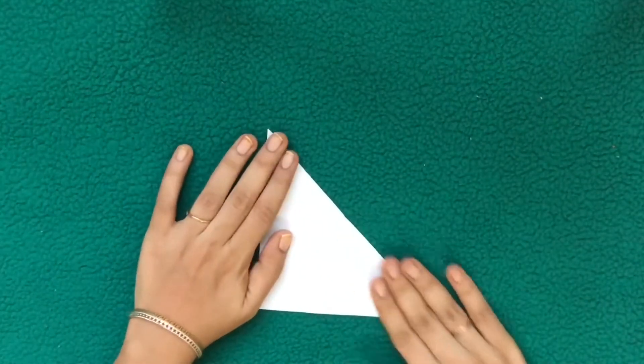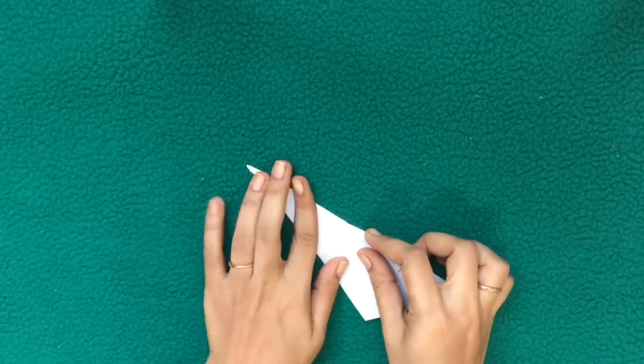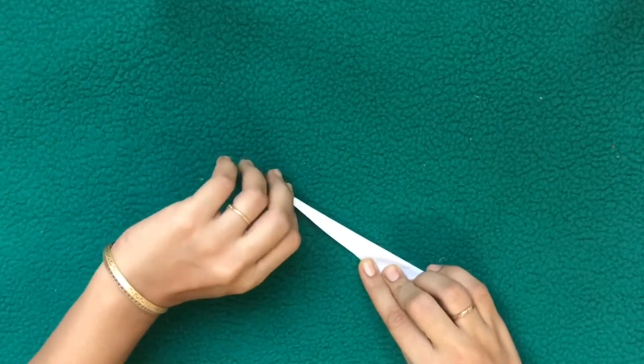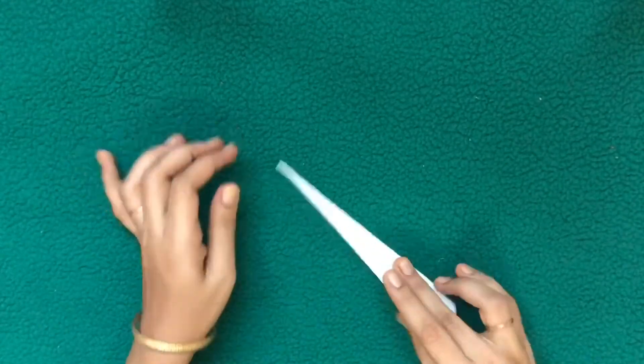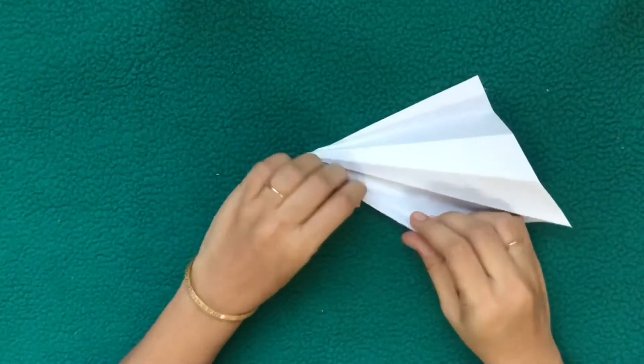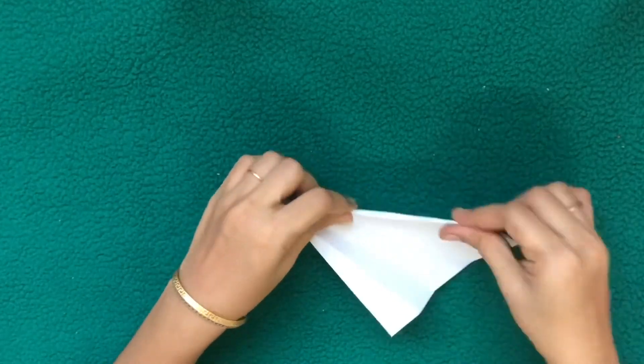Now we'll make the same but in cross folding. That is, from one point we have to fold over and over. Now unfold it. Now make a zigzag fold like fold, turn back, unfold.